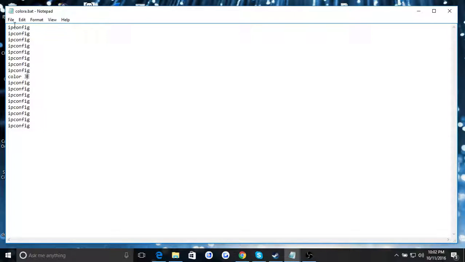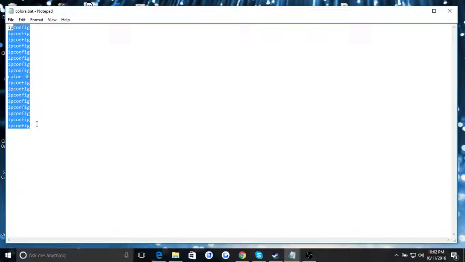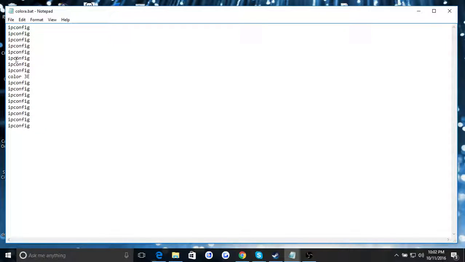But as you can see, I actually changed both the background and the foreground. Sorry, I keep messing those up. The font and the background of command prompts. Now what I can actually do is, oops, sorry, I selected 2 lines, I think. Maybe I did 1, I'm not sure.